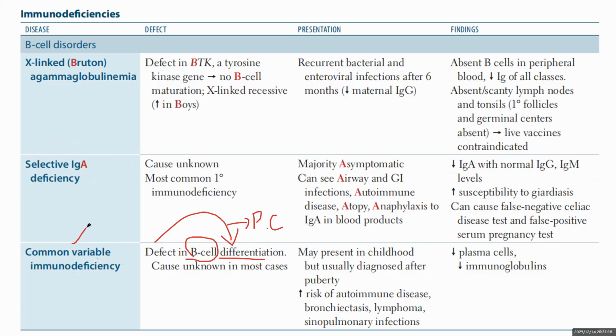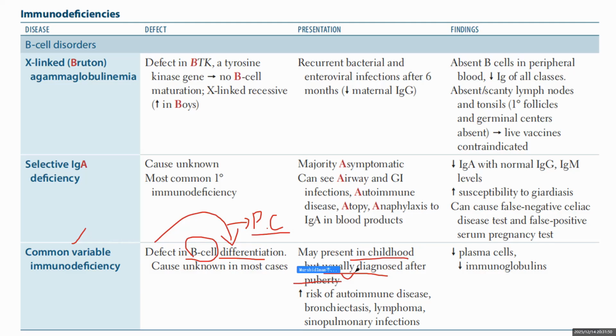And so they exist in the bloodstream, but they are kind of stuck in an immature or dysfunctional state. It means that B cells are present, but they cannot differentiate into the functional state. And that is why immunoglobulin levels are low and the antibody responses are poor. All right. And you also need to remember that this usually appears in adolescence or early adulthood, right? It may present in childhood but is usually diagnosed after puberty.